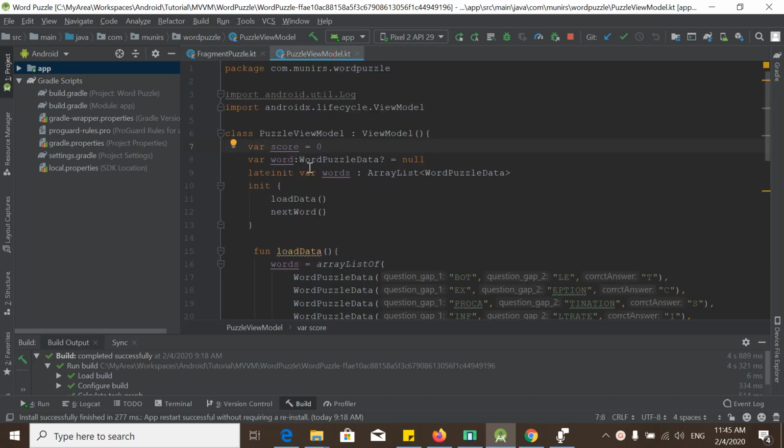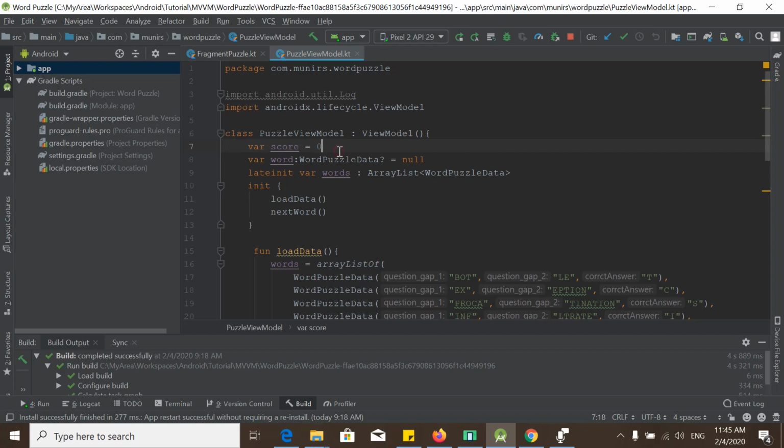To wrap any object or data type into LiveData, we have two different ways. One is using the LiveData class and another is using the MutableLiveData class. So we are using the MutableLiveData class here.